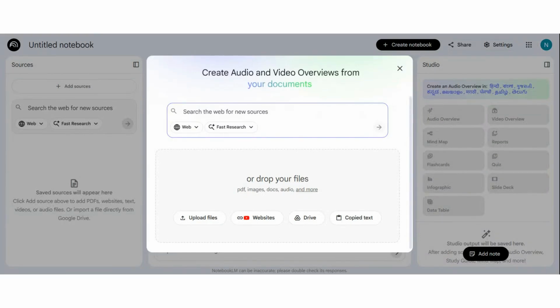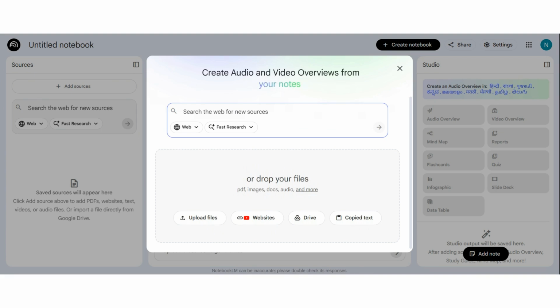Good evening. In this session, I'm going to show you how we can create content and learning resources for the purpose of taking classes using Google Notebook LM. This tool is not only used for creating content for teaching purposes, but is also used by academicians and research scholars worldwide for in-depth research. You have lots of features available in Google Notebook LM.